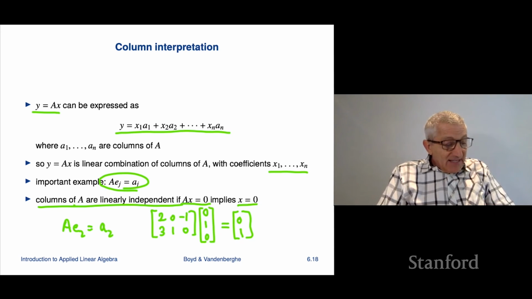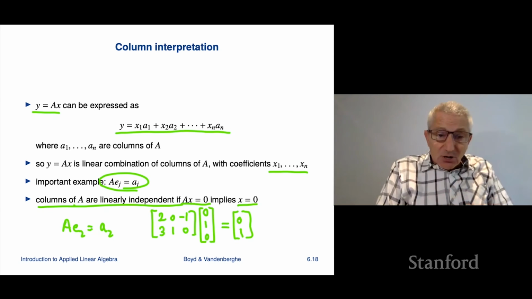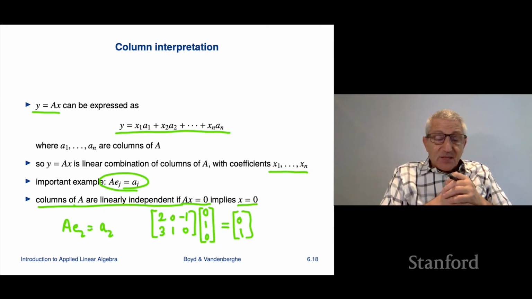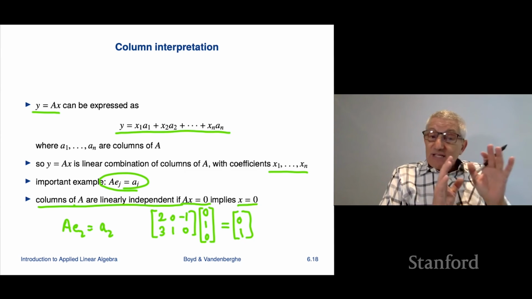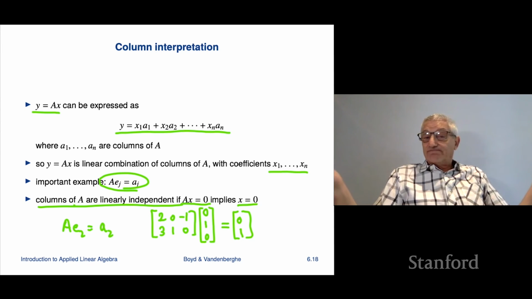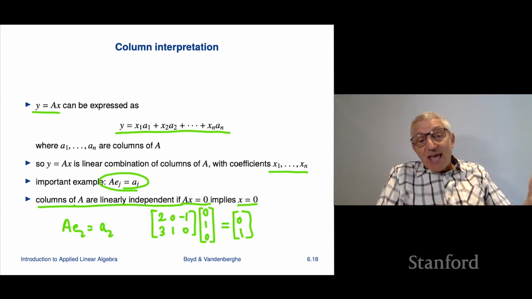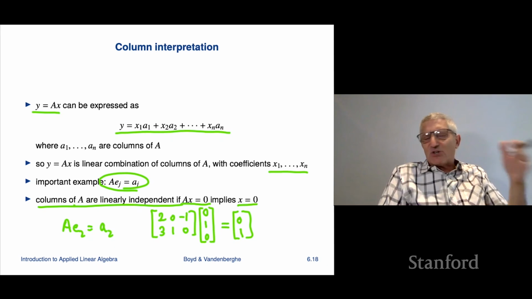If a and x were numbers, and I walked up to you and said, hey, ax is 0, the product of two numbers is 0, then what you know is that one of those two numbers is 0. Or another way to say it is this: if I say that ax is 0, and think of these as numbers now, and I tell you a is non-zero, then you could say, well, then x has to be 0, period. Or you could say things like, I can cancel a from this equation.